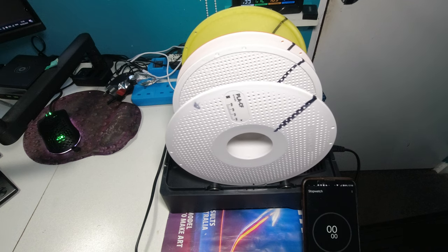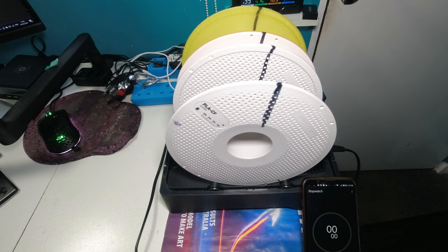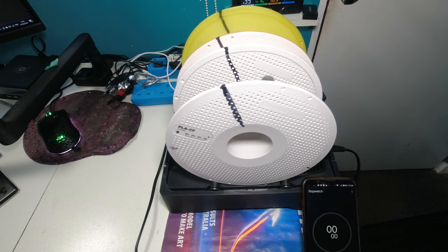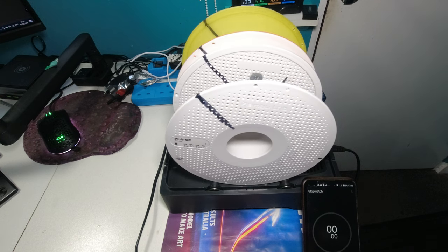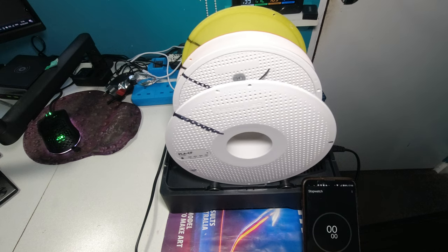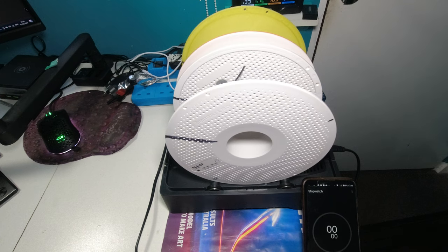So you can see we're still pretty much in sync after one full revolution. We haven't had any slippage yet. But that back one, again, is maybe a smidge ahead. But we'll start the stopwatch now here. And we'll speed the video up so you don't have to sit through 10 minutes. Let's go.